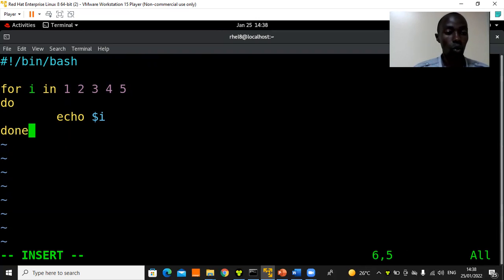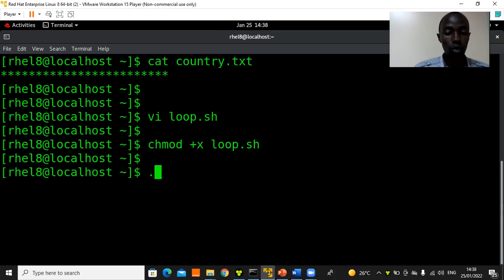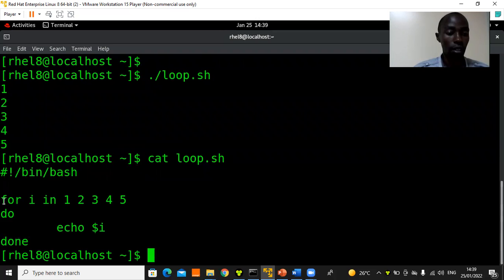Once it's done, I want us to see whether this loop will display 1, 2, 3, 4, 5. So I'll escape to save, :wq, and press enter. Now we must give the permission, so chmod +x loop, and then to execute, I'll say ./loop.sh. If I press enter, you can see the display of 1, 2, 3, 4, 5, which was introduced under the loop.